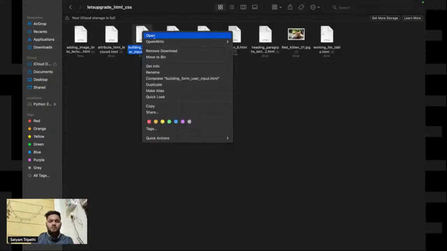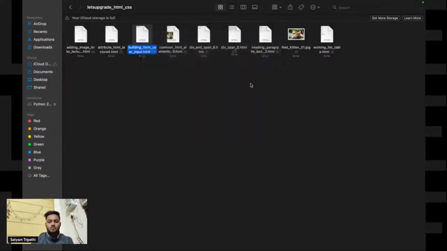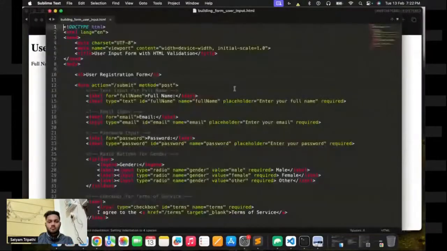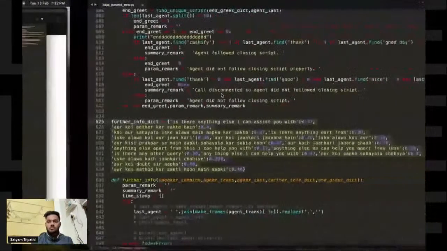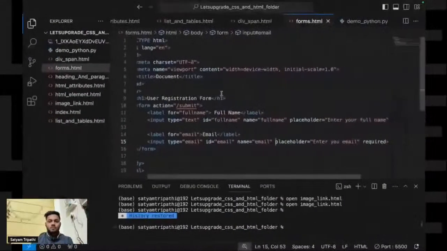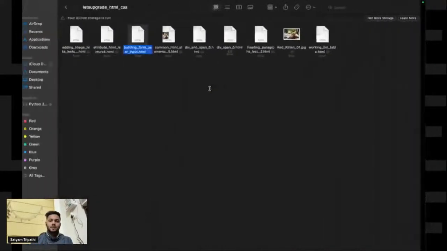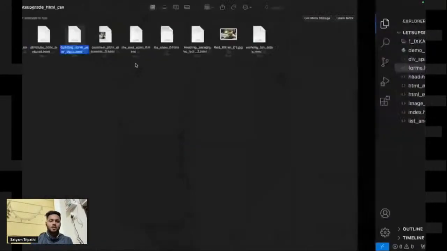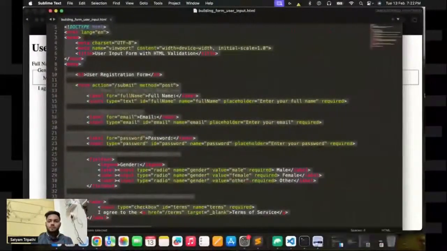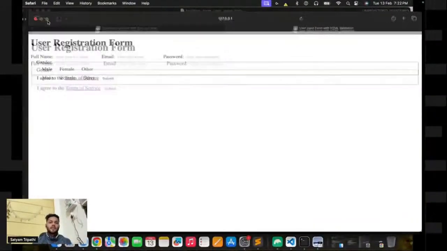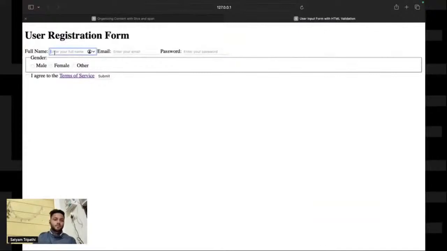Yeah, just see, this is the whole code that I have prepared for all of you. This is how it will look at the end.